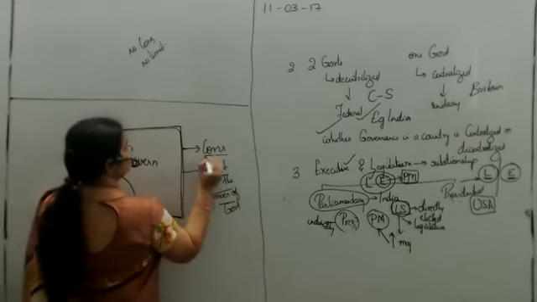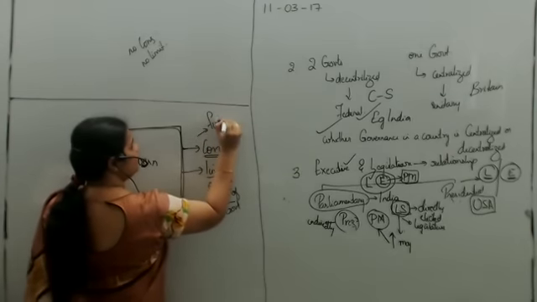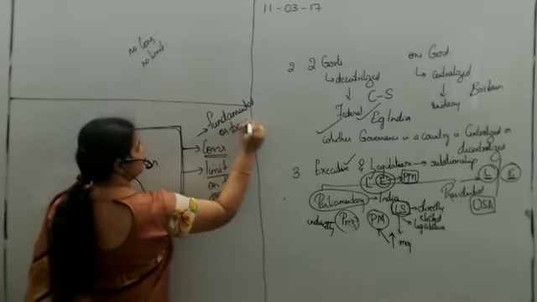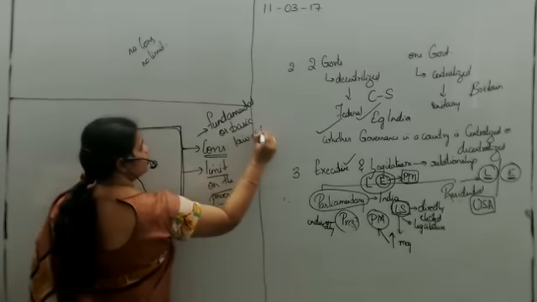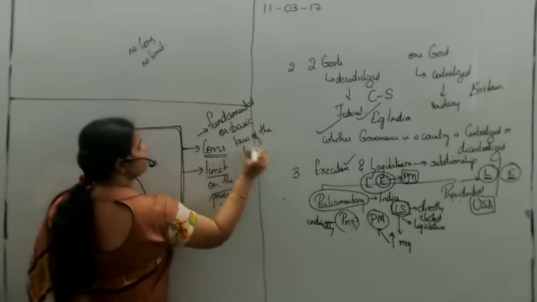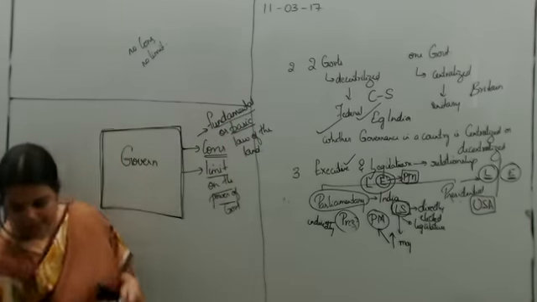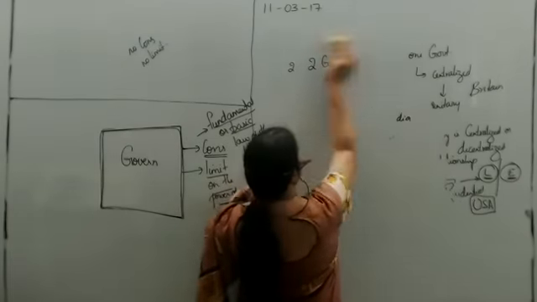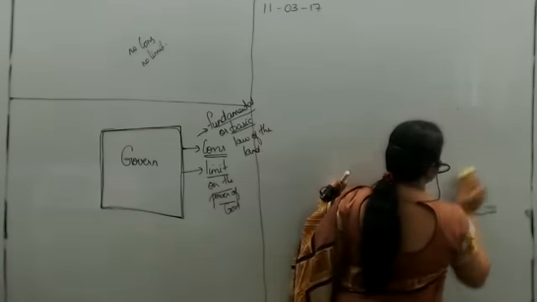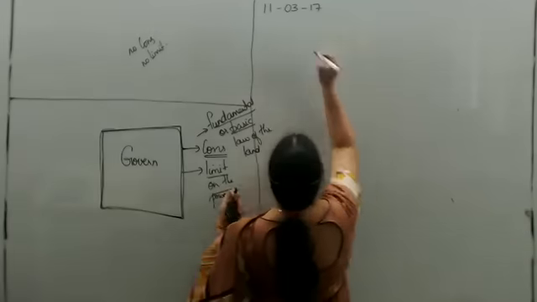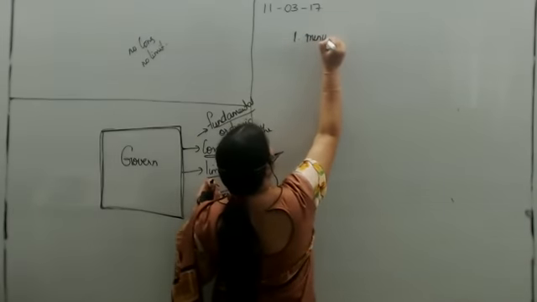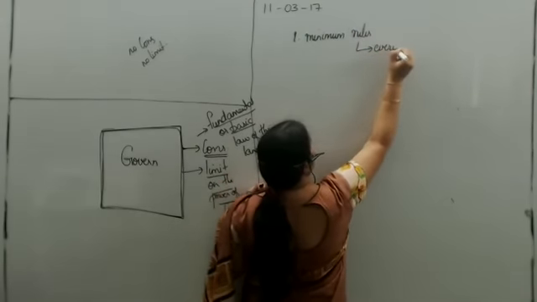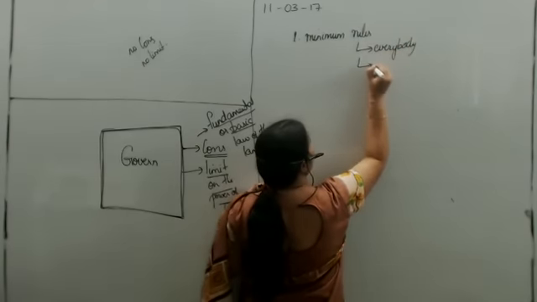So how do I define the constitution? I will define the constitution as the fundamental or basic law of the land. Now, why am I saying that it is the fundamental or basic law of the land? Because it does certain basic things on the foundation of which your entire country will run. What are those basic things? First, it will tell us that there will be certain minimal rules in the country which should be followed by everybody. Why? Because you have to keep the country united.